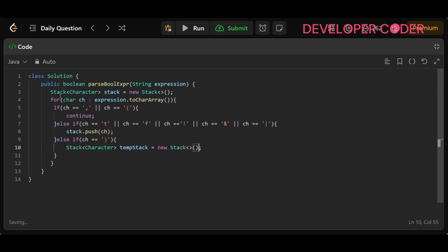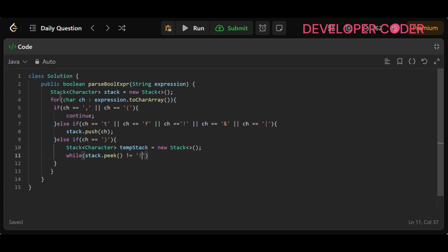Okay, and now after that I'm going to run one while loop. So while stack dot peek is not equal to any operation like logical and, or, not, all these things.